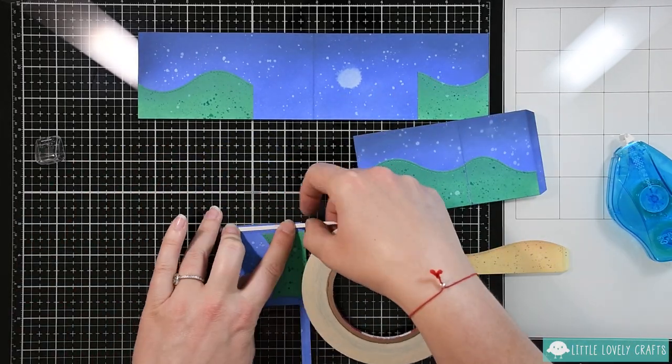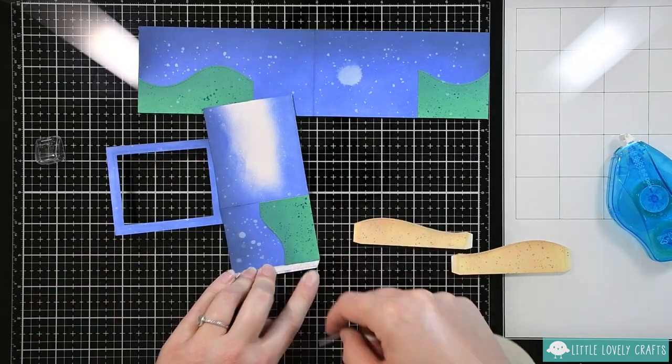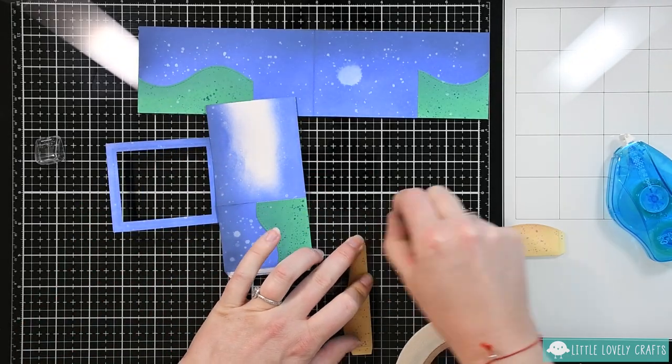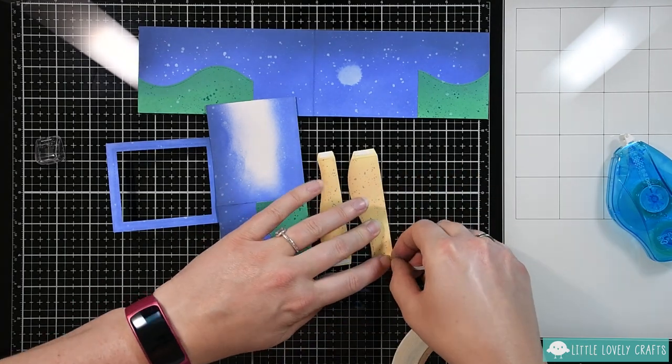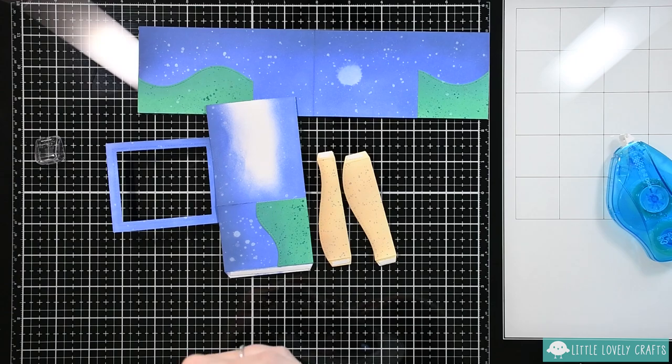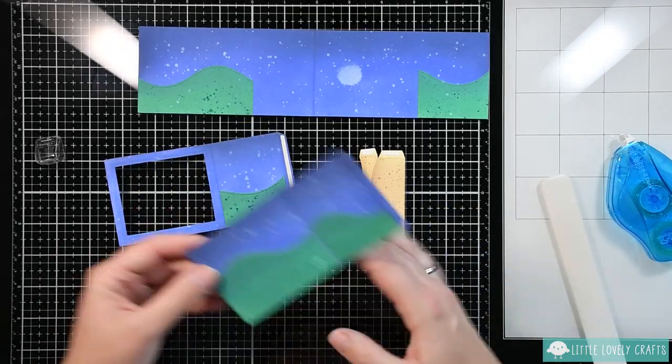For that, I'm not going to let it seamlessly flow into another grassy hill because that would be really high for the scene. So that one is just going to be a short grassy hill. But before I can go ahead and make that one, I'm going to make my shadow box card.